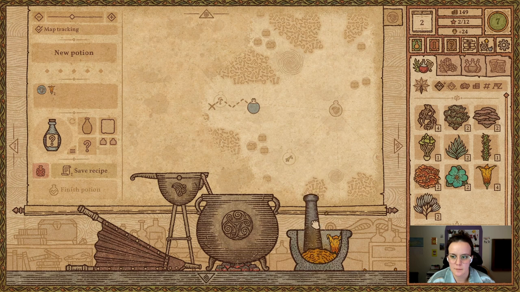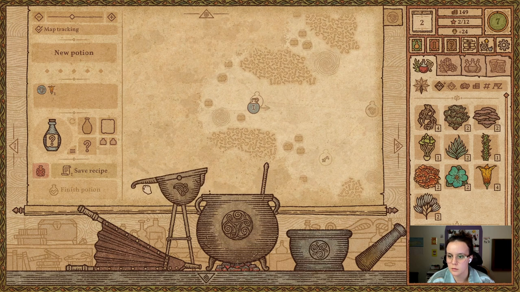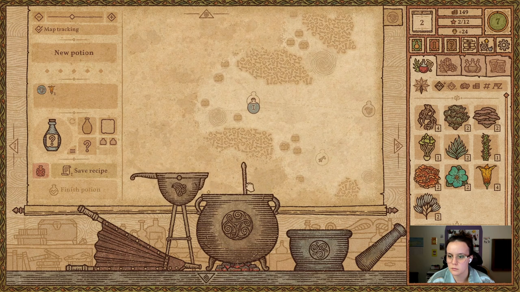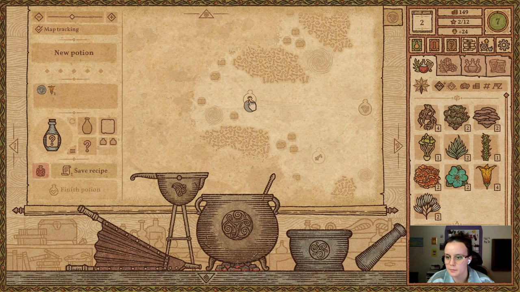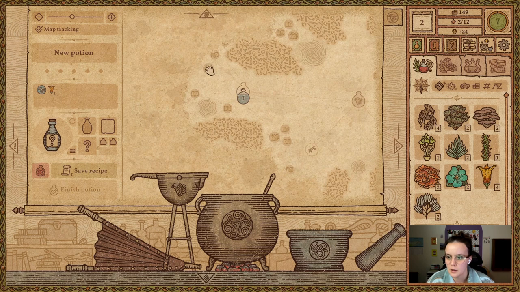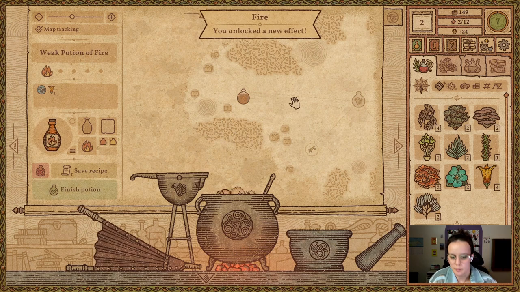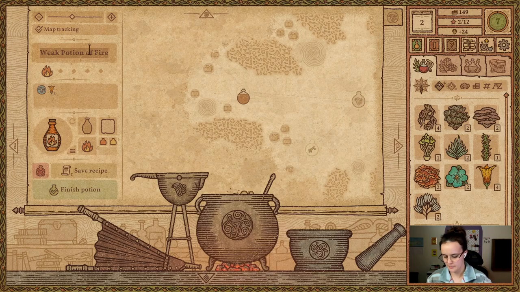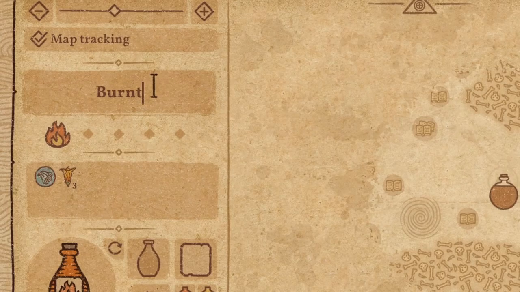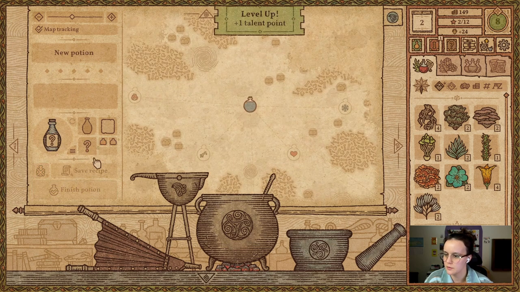Okay, one more should get me there. That was a whole flower that went in there. It's all good. Wait. Can I? Ooh. No. It had a 2 on it. It did have a 2 on it. Sorry. Okay, let's heat this bad boy up. Potion of fire. Very good. Burnt toast. You can have up to 5 effects on a potion, it looks like. We'll save the recipe and we'll go back.